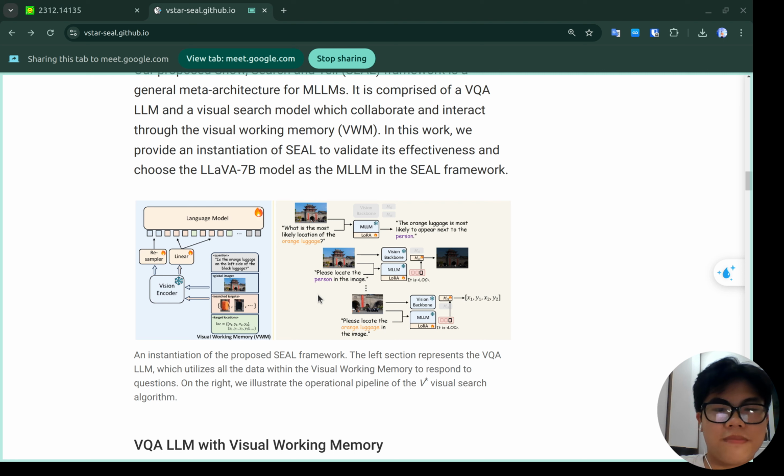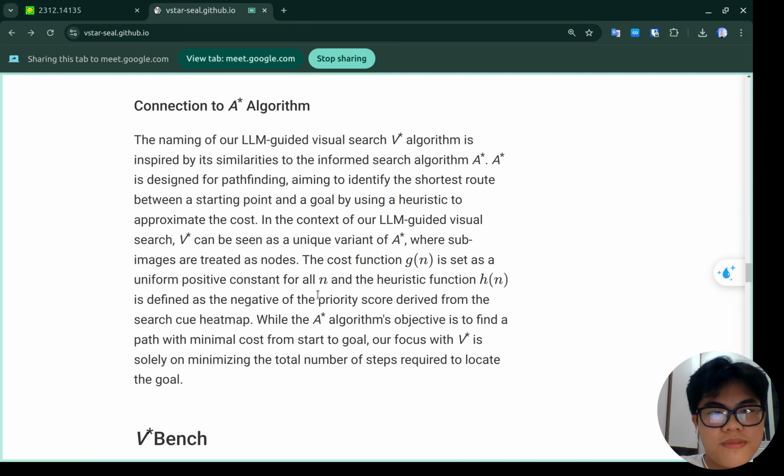So this model would work best in a question answering context. Let's see the result.